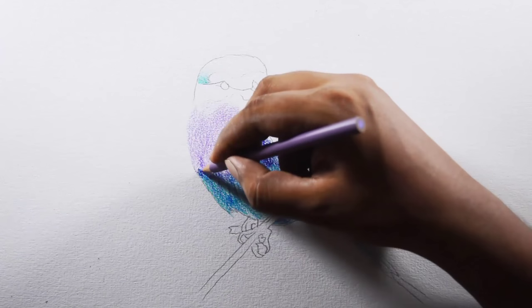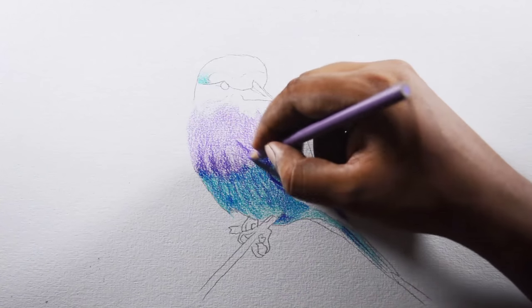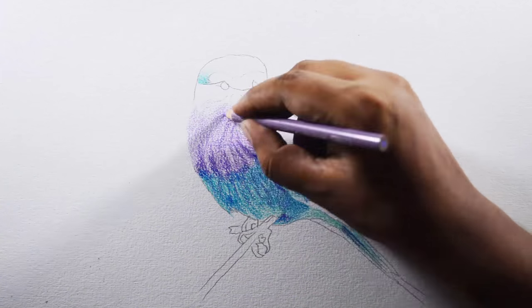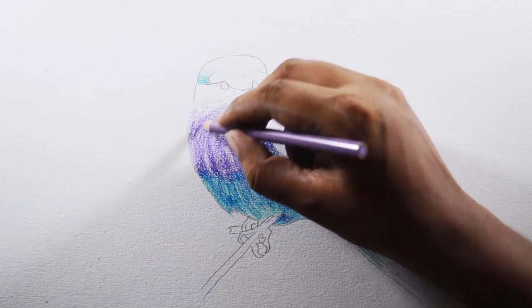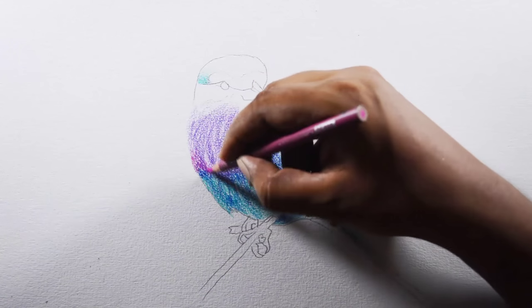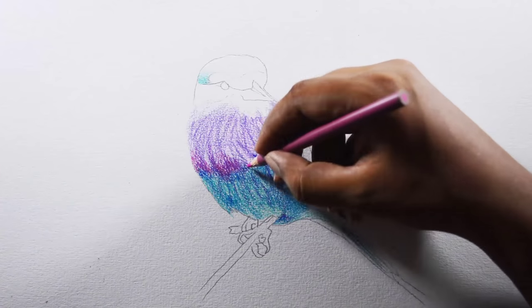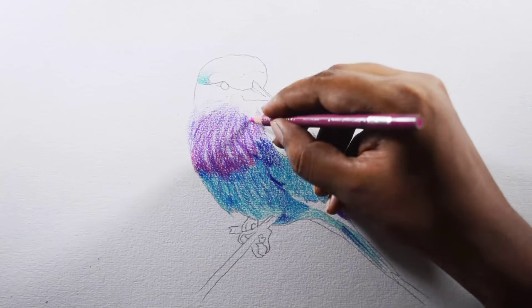I'm using the color parma violet now to draw some rough lines like we did on the belly. Notice the direction of feathers now, it curves around the chest towards the neck. After drawing some lines, I'm using the color magenta to make this area a bit more interesting. And I drew some rough lines with the color magenta too.